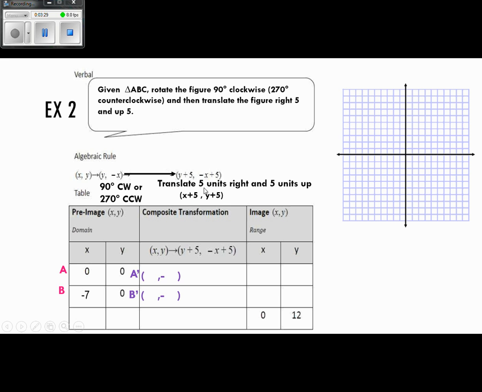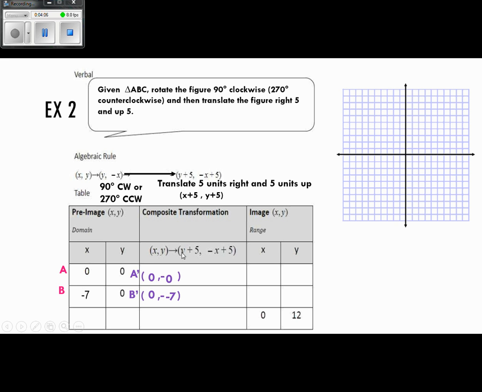I've already prepared it because my starting x will go negative, which is my current y, because this is in the y spot. Okay, so these will flip-flop. So I'm going to write my x's over here. So my 0, negative 7 will go over there, bam. And my 0 and 0 will go over here. So my original x's will change signs. So 0, it will technically be negative 0, but negative 0 doesn't exist. So it'll just be 0. And then negative 7 will transform into positive 7, which remember, a double negative will be a positive 7.